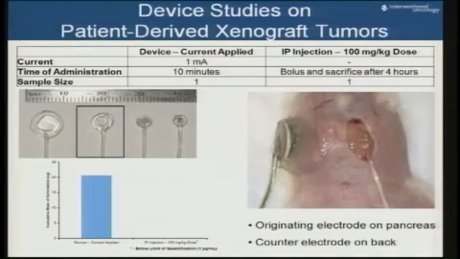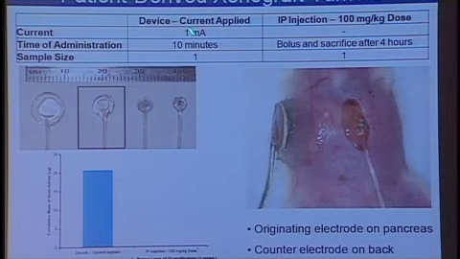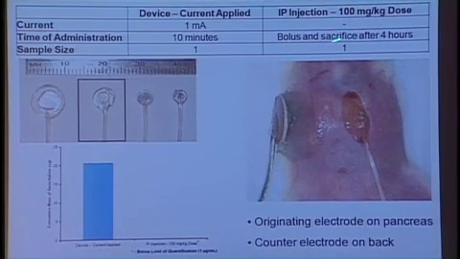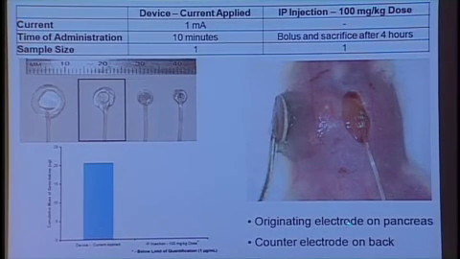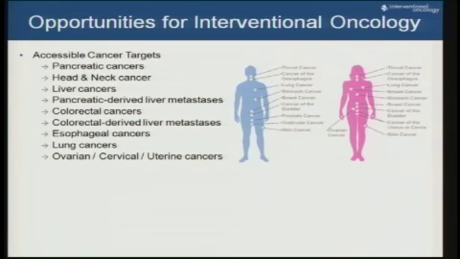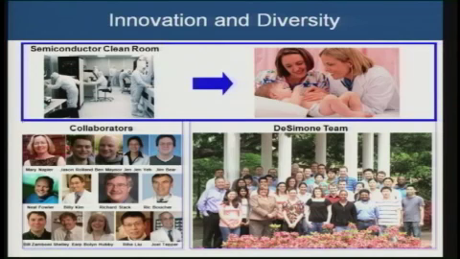We've now extended this to xenograft tumor models. We've miniaturized our device. This is a 3-millimeter device. This is on a patient-derived xenograft tumor in a mouse, and we're getting the same sort of results. We have tremendous increase of gemcitabine in the tumor. And then when we do the IP approach that the Tuveson laboratory demonstrated, we get no drug in the tumor. And so we're beginning to use these tools for delivery. And we think beyond pancreatic cancer, there's a whole bunch of different cancers that we can begin exploring and delivering drugs, antibodies, and particles. So with that, let me end.